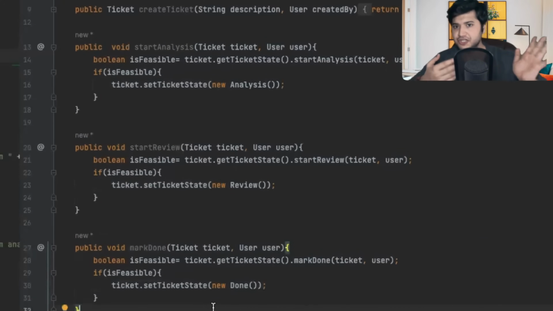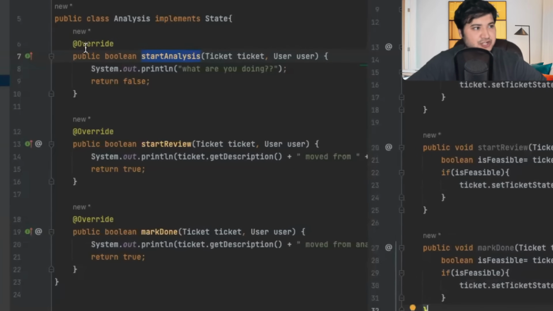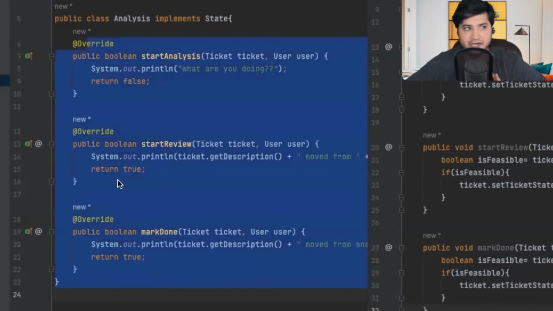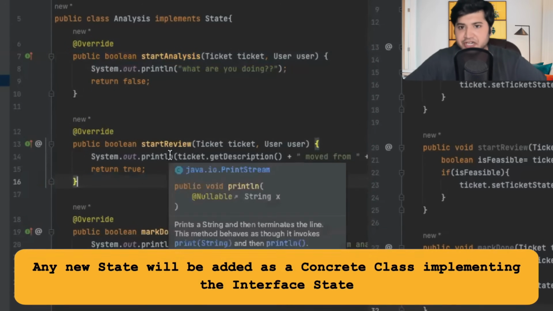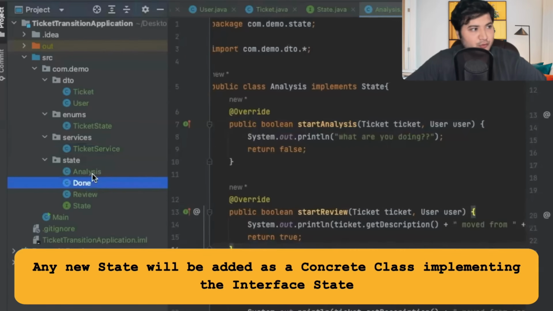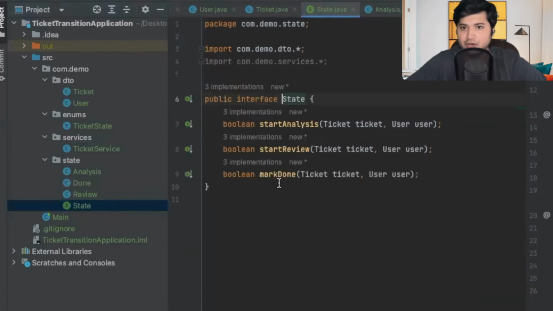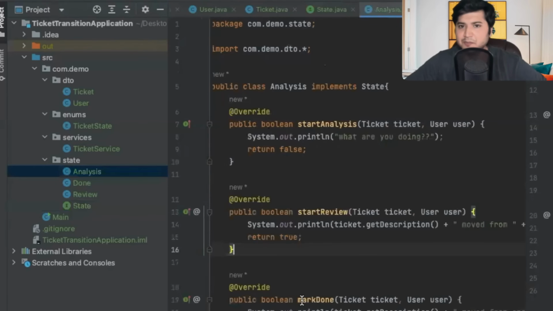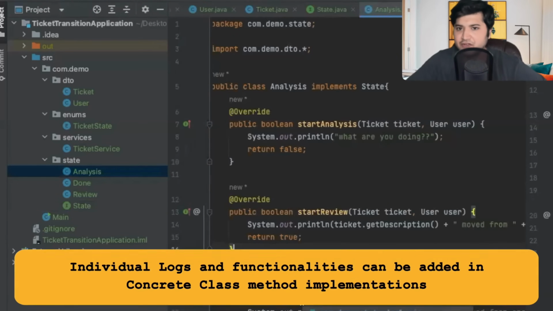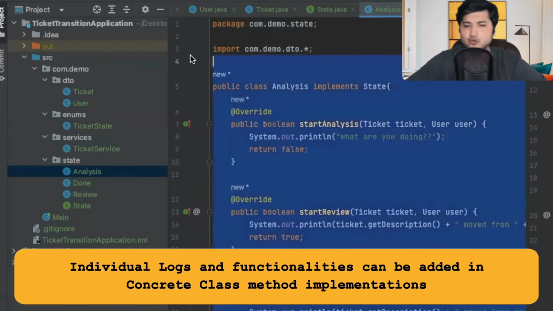So now if you see, we're pretty much done with what we wanted to do. And if you look at this piece of code, it is much more manageable, right? Now going forward, let's say one more state comes in. What do you have to do? You have to make one state here. If you want every other state transition possible, you'll have to make one more function here. Let's say startProgress, and each and every state will implement it. Whatever notifications you want to fire or whatever logs you want to make, or if you want to check if the state transition is possible or not, you can very well do this, right?